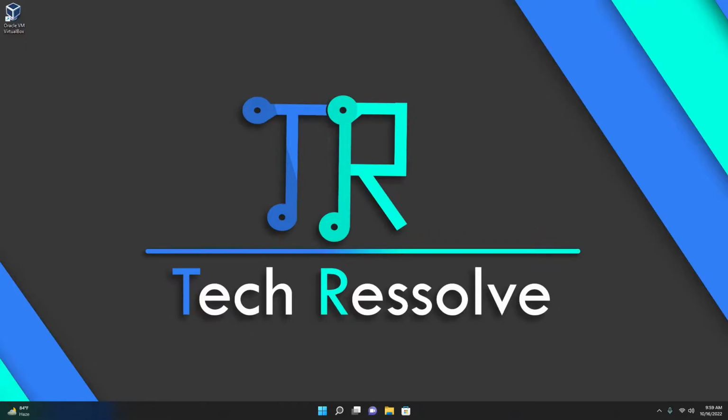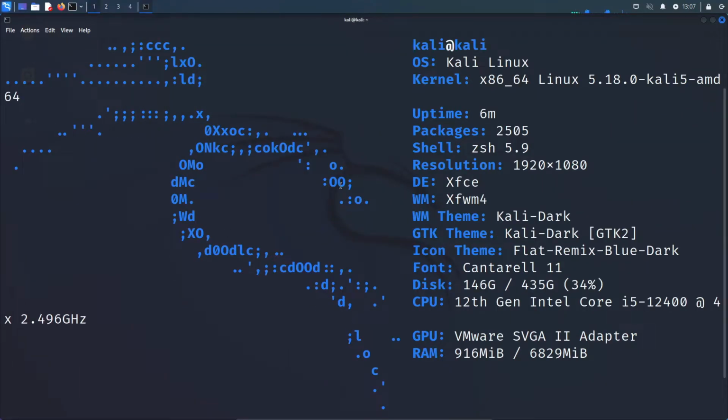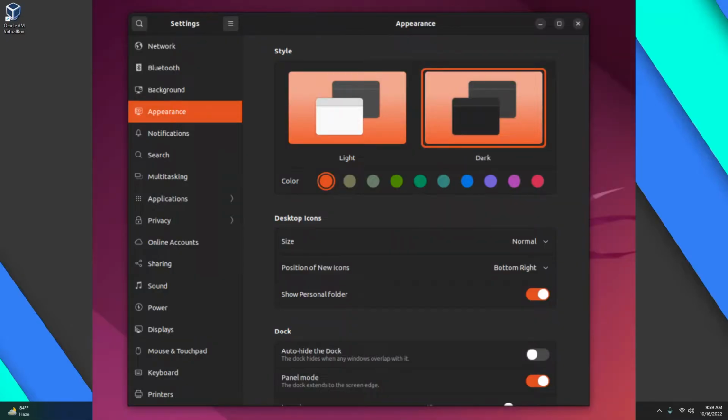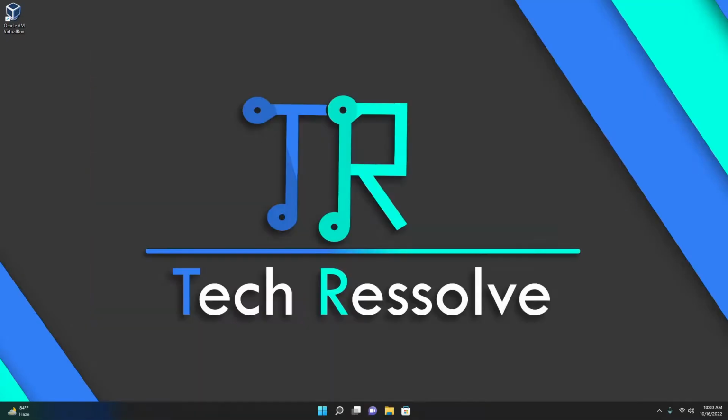Anyway, if you don't know, Kali Linux comes with XFCE by default, or in the latest version, XFCE 4. So that's what comes bundled with Kali Linux. And if you're someone who enjoys Ubuntu or the look and feel of Ubuntu, but you also want the features and exclusive things that are specific to Kali Linux, then this is something you can do. Because Linux is very flexible and you can do any customization you want to any distribution.